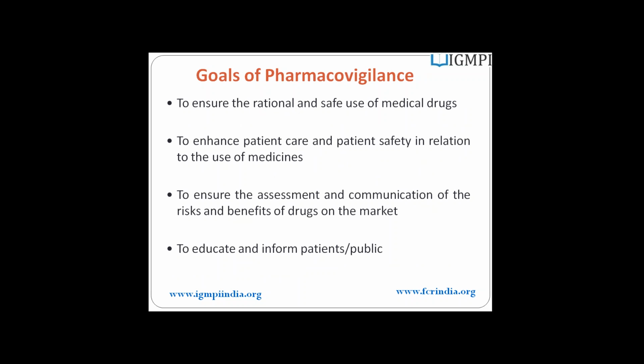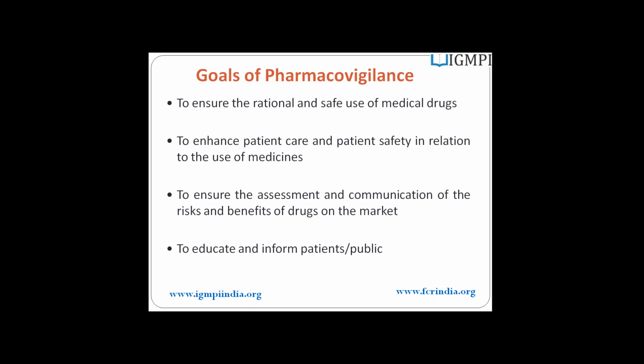Second, to enhance patient care and patient safety in relation to the use of medicines. So the goal of pharmacovigilance is not only patient safety; it also strives towards the enhancement of patient care in relation to the use of medicines. The goal is also to ensure the assessment and communication of the risks and benefits of drugs on the market. It has the onus of ensuring the assessment and communication of the risks and benefits of any drug on the market.